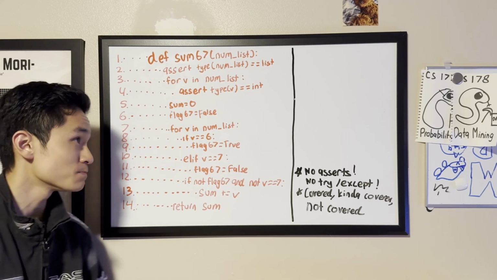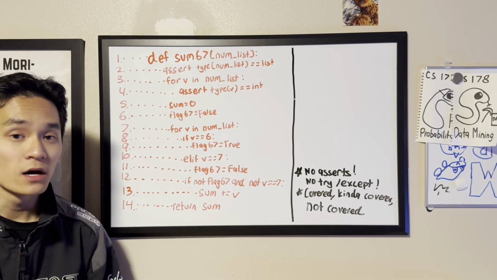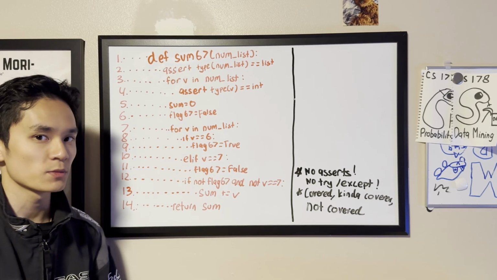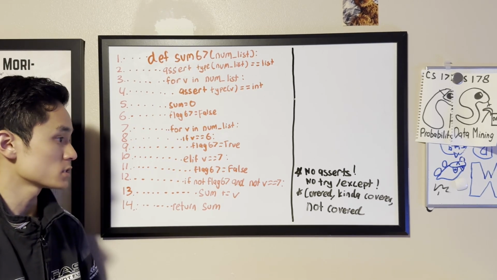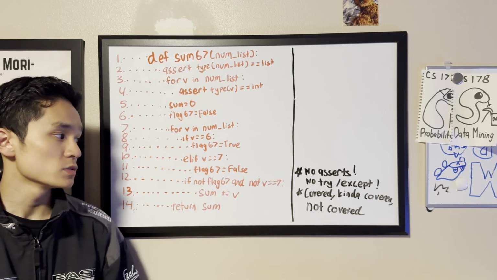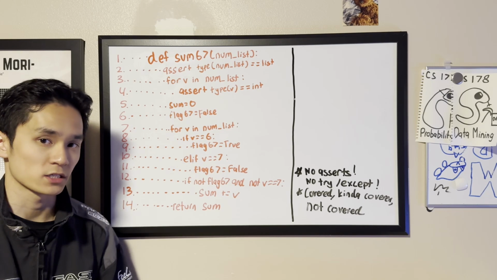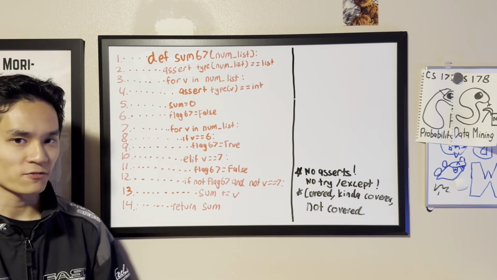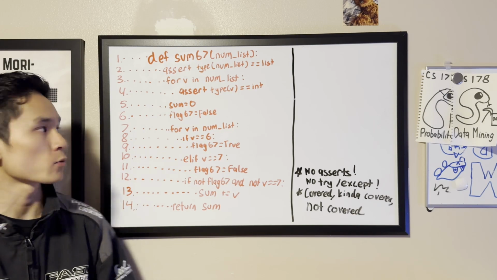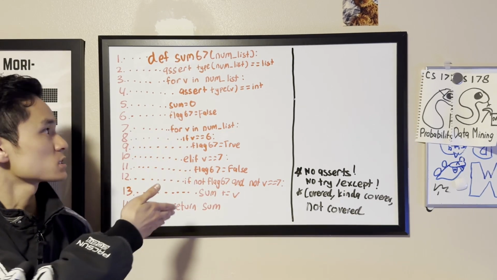Let's just keep pushing. So, in this video, I'll be covering code coverage. This is the problem from the formative assessment. But before we start, I do want to point out some key things. As you can see, we are not going to be using any asserts, try, or excepts. This is a little bit different. All we're doing is that we're not actually making a program, but we're actually testing someone else's code.